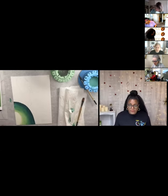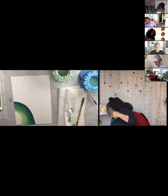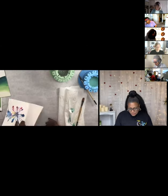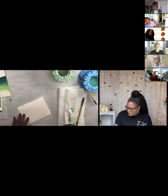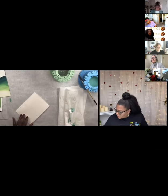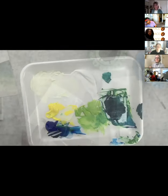So let me see if I can demo it on another piece. I'm going to do a demo, you guys. Stop what you're doing if you're having trouble. This is watercolor paper. Hopefully it'll work. So the trick to blending, I'm going to start with the cream because that's where we started. I'm going to just make a straight line. And it's wet, right?